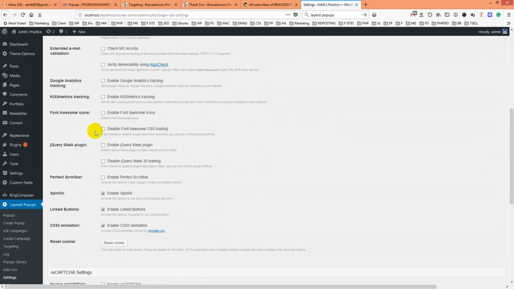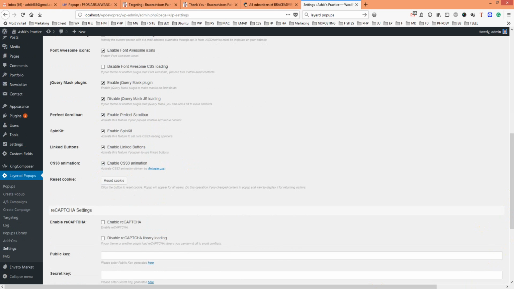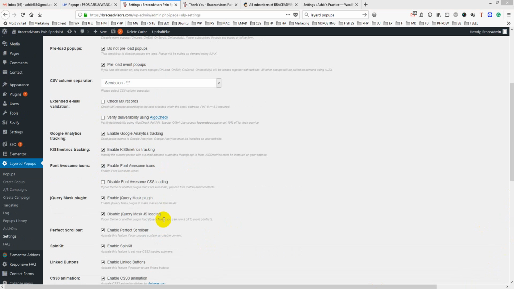First you have to enable the jQuery Mask plugin, disable jQuery Mask JS loading, and you can enable perfect scrollbar, and enable font icons, enable Font Awesome icons.